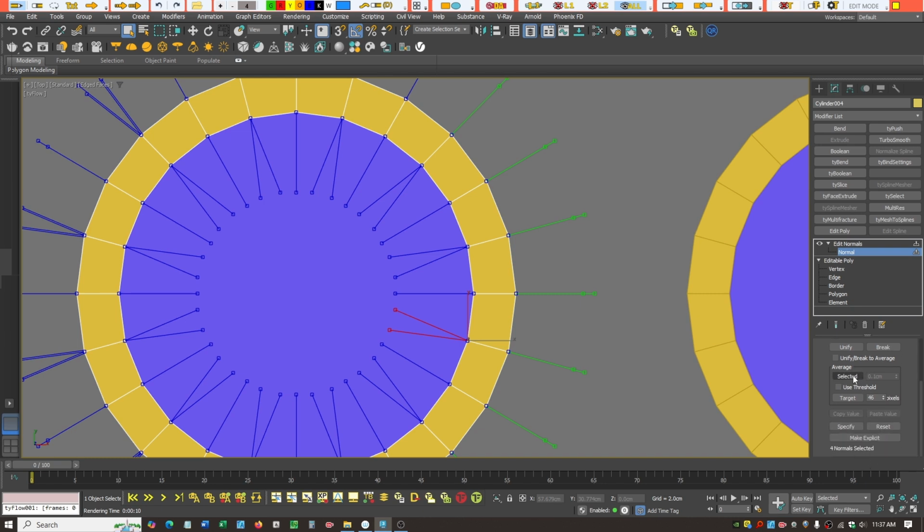So now I average those. And you've got to do it for some reason. It'd be nice if there was an automatic tool, but we've got to do them in pairs. You can't just select all of them and do it. It's not going to work. So you can see here that we are adjusting these internal normals as well.